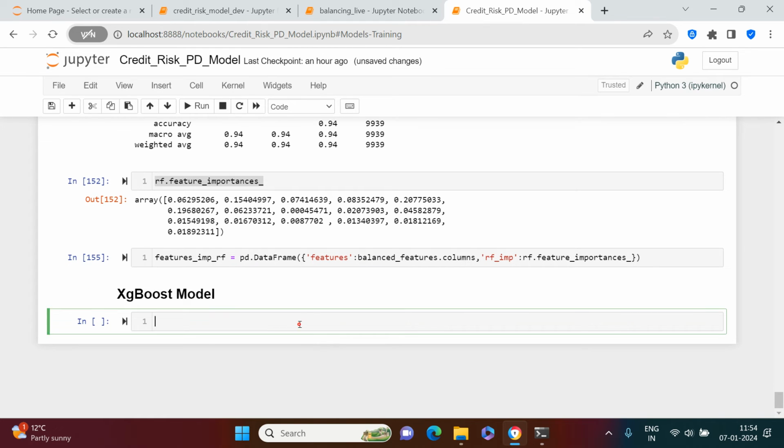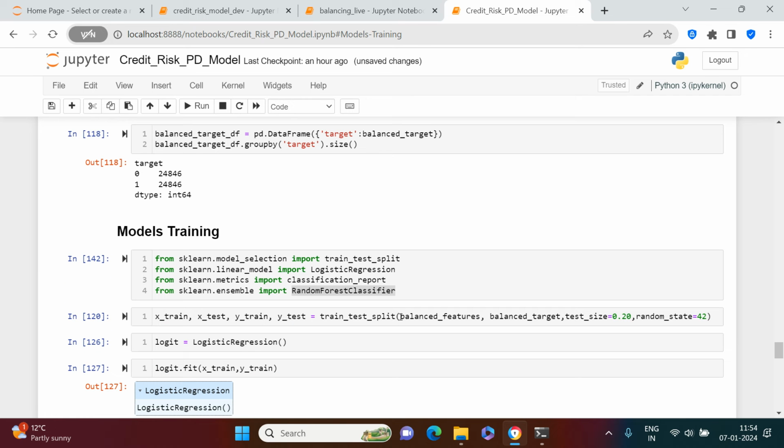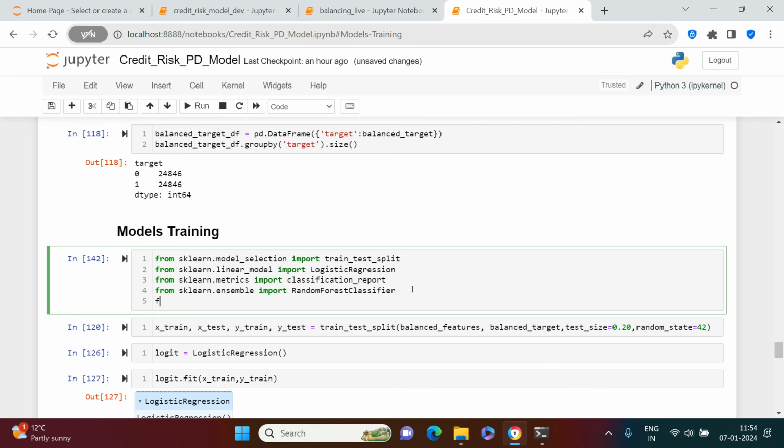Now again over here what we need to do is the import again from XGBoost. We need to import XGBClassifier.